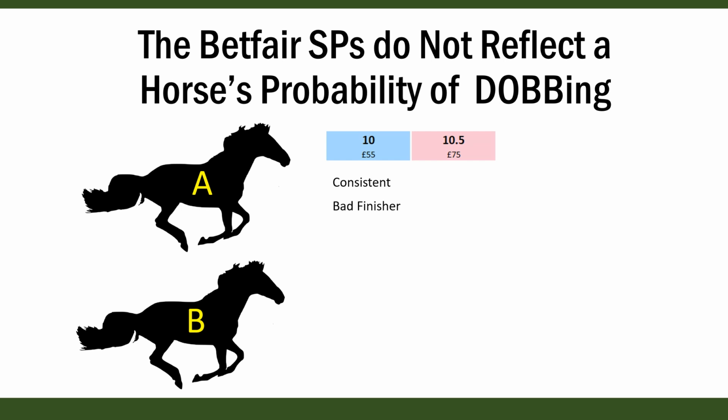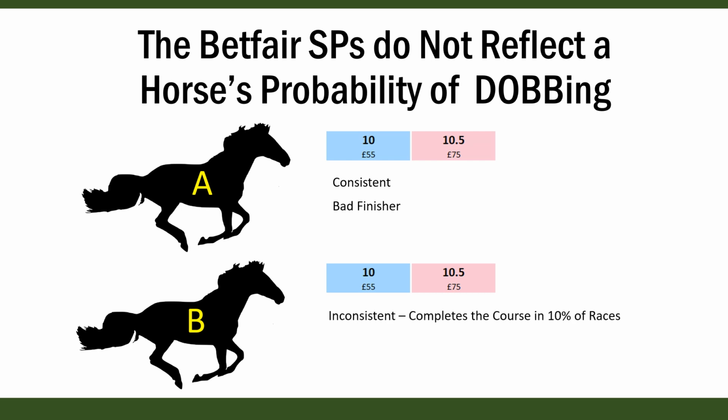Now, most races are not true run races. Therefore, if horse A is marginally the fastest horse in the race, the horse is likely to face a challenge towards the end of the race. Horse B is a national hunt horse. This horse also has odds of 10. But the horse is such a bad jumper that he only makes it around the course 10% of the time. However, horse B runs so fast that he's guaranteed to win if he completes the course.